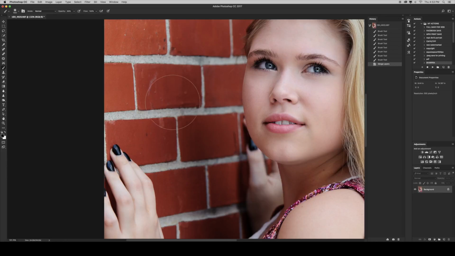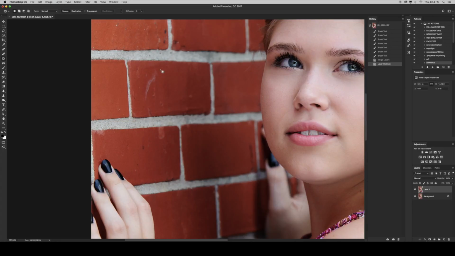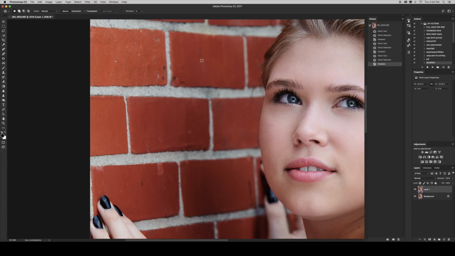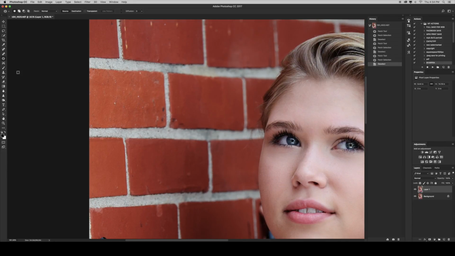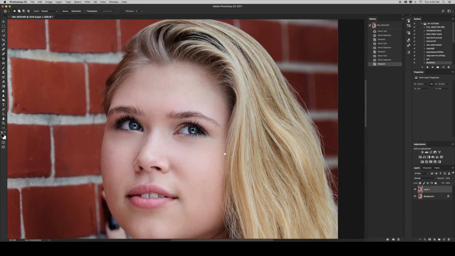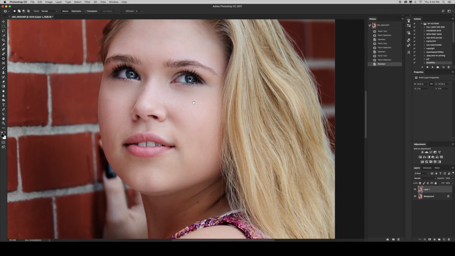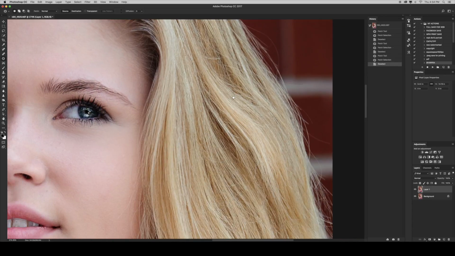Okay. Now you can see here the bricks or the wall are a little too dirty, so I'm just gonna create another copy, and actually I'm just gonna go and click on the patch tool, and I'm gonna clean the brick, make it a little cleaner. So highlight on whatever you want to be clean and replace it. And the way I'm moving my image is by holding the space bar. Okay, and that is the hand tool. So by holding the space bar, you can move the image wherever you would like.